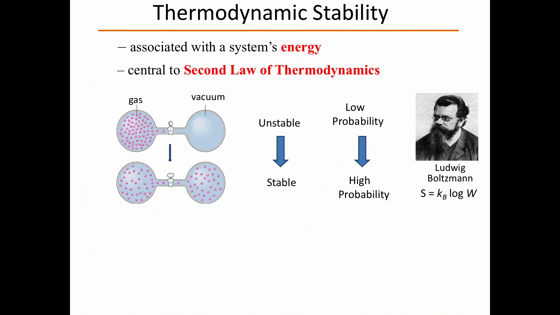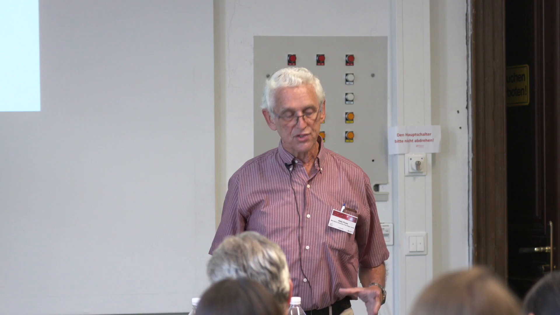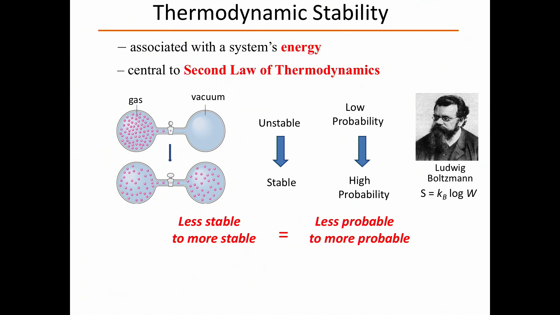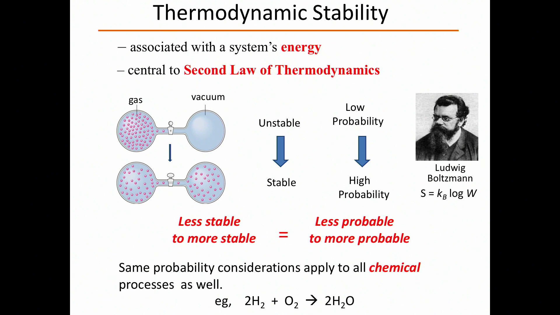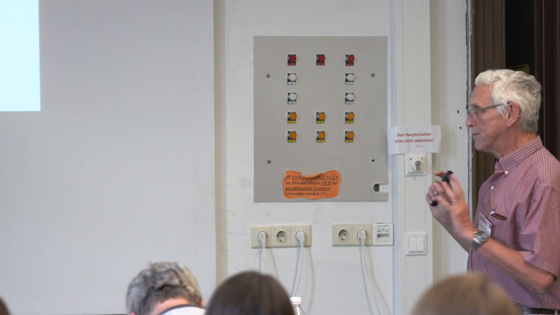In simple terms, the reason this state is more stable than that one is that it's more probable — there are more ways of distributing all of those molecules over two cylinders than within one. This principle applies to chemical systems as well: if you take the reaction of hydrogen and oxygen to make water, water is more thermodynamically stable than hydrogen and oxygen because there are many more microstates that describe water. So the principle is the same even for a chemical process.